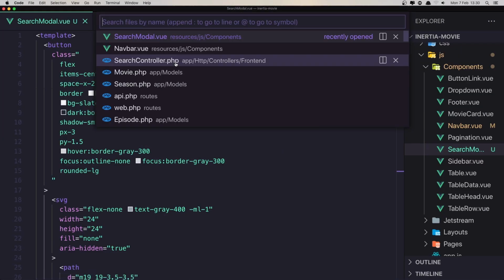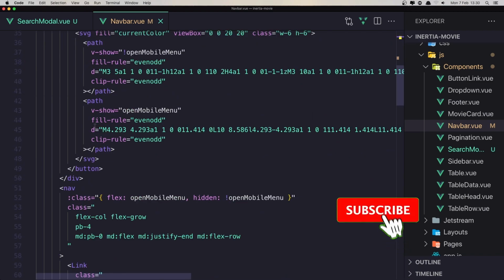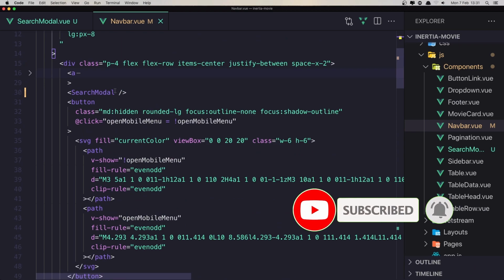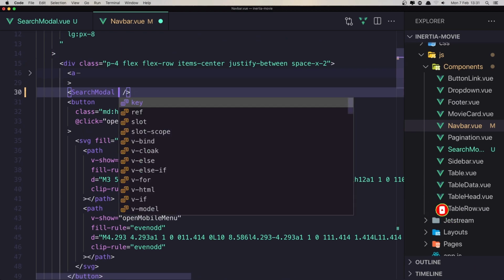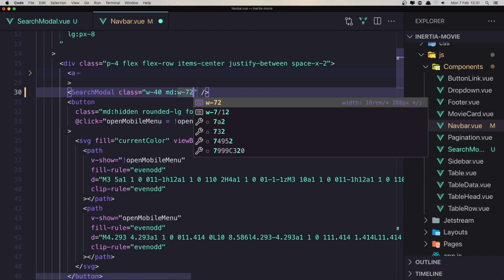Also, if I open the navbar, and when we have that search modal here, I'm going to add a class, and width is going to be 40, and on MD I'm going to add a width of 72, save.